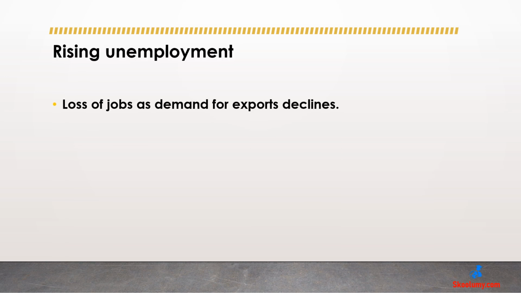Rising unemployment. When domestic firms make less money from exports, they may have to lay off some of their workers. The unemployed have a low standard of living because they have no income. The government's spending on unemployment benefits, as a result, will increase. Budget deficit occurs if the government's spending is more than its revenue. The government borrows whenever it has a budget deficit.